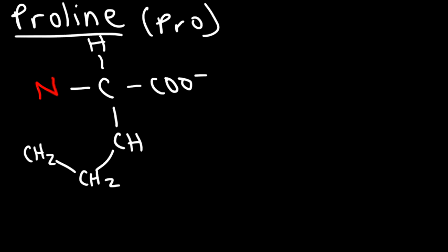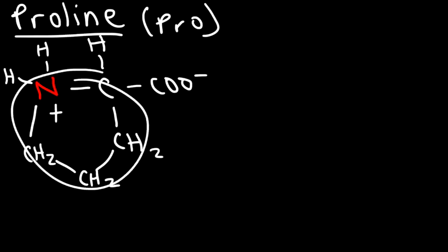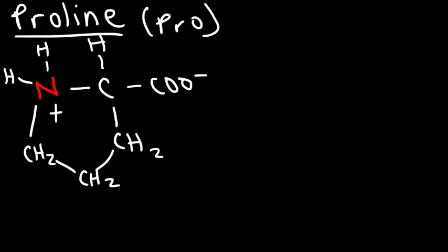And I think, no, this is supposed to be a CH2. And then the nitrogen is attached to this CH2. And there's 2 hydrogen atoms on this nitrogen atom. Now, it still has a positive charge, but that's proline. So it's considered a heterocyclic amino acid because this ring doesn't contain only carbon atoms. It contains a nitrogen atom. So it's considered a heterocyclic amino acid.